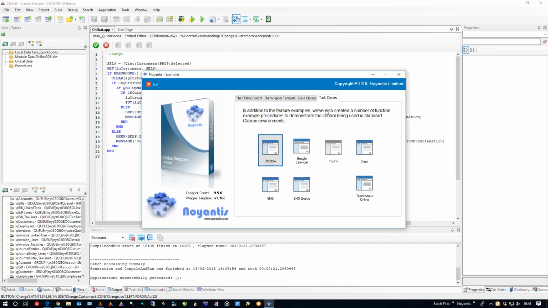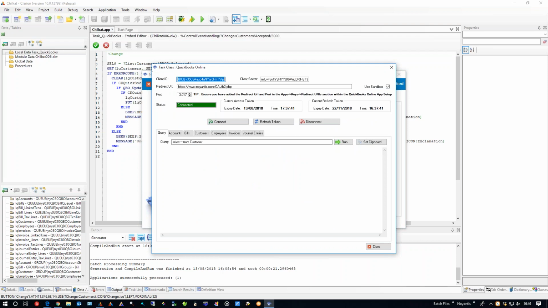I'm going to go back in. This time it'll put straight back into the connection. And that's because I store the previous token. So because it's got a token which is still valid and it's not expired, it will reuse it. I'm going to refresh it. That was its original expiry time, which was what, 11 minutes ago? Yeah, 11 minutes ago. Refresh that. Now it's given me another hour. So basically, I can keep that token live all the way up until 22nd of November.